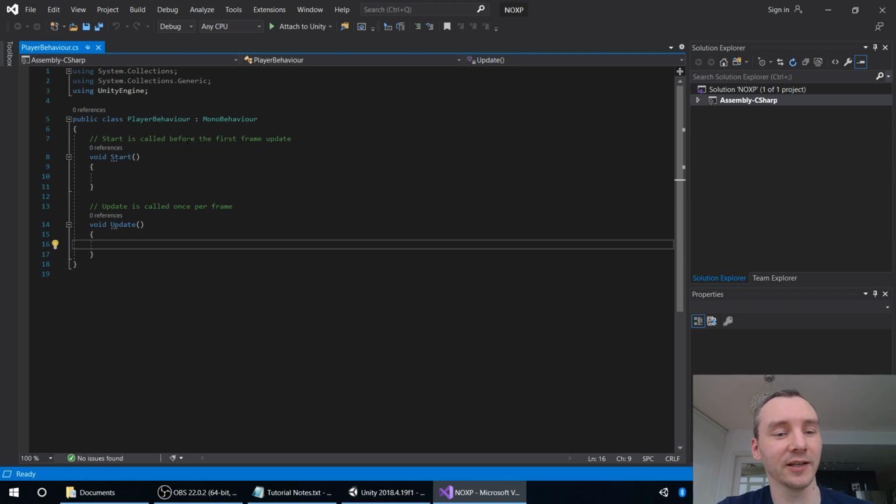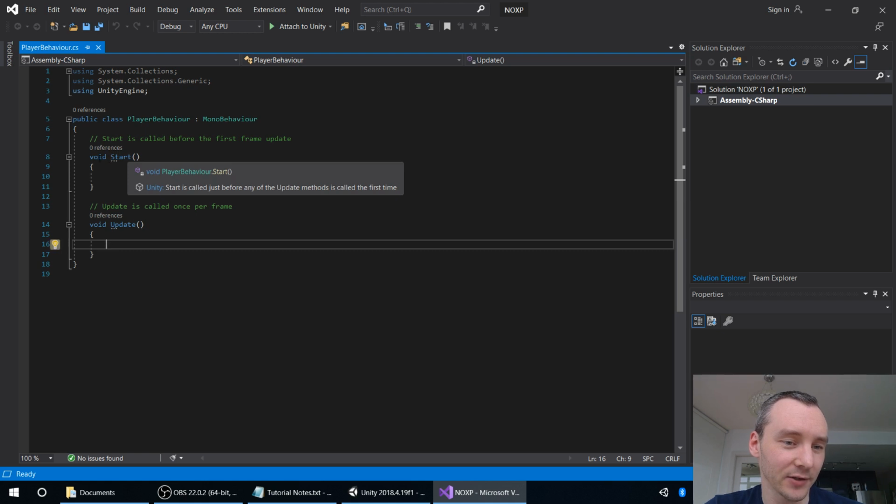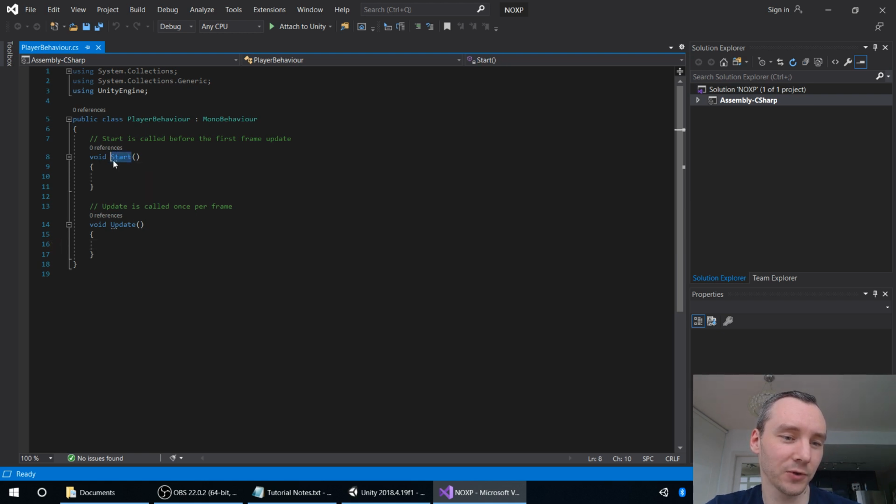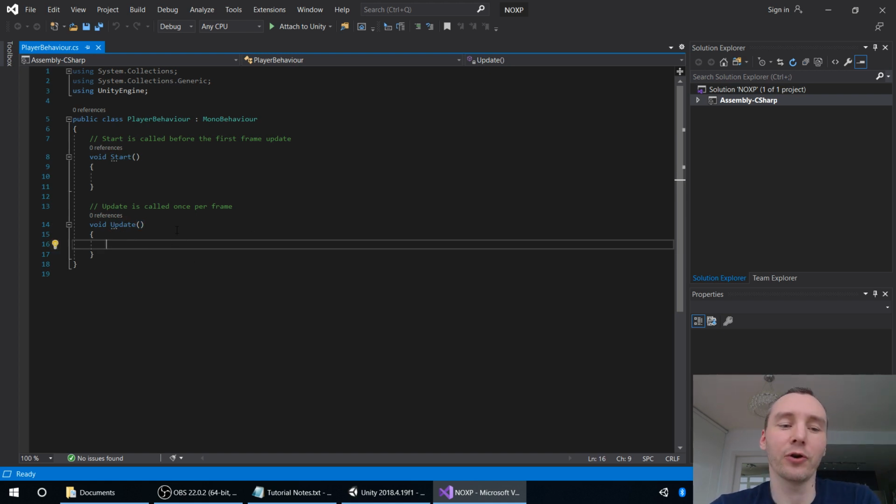Currently, none of this does anything if we just ran it. Well, in fact, we did just run it, and nothing happened. There is a lot of this I'm not going to explain because you don't need to know what it means or why it's there, but the key thing here is there are two functions. One is called start, and one is called update. And it provides you with these because these are very common things you will need on behaviors, on scripts. You don't have to have them, you can delete them both, and the game would still run.